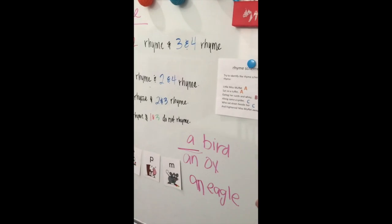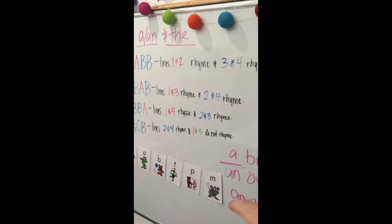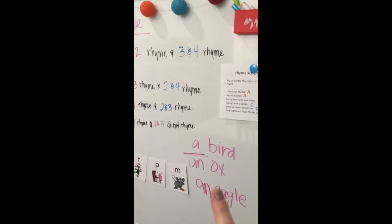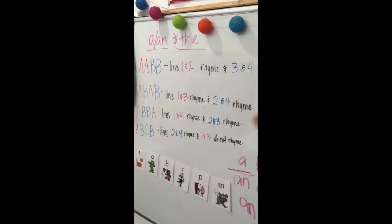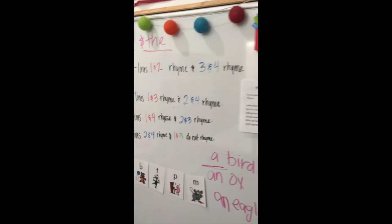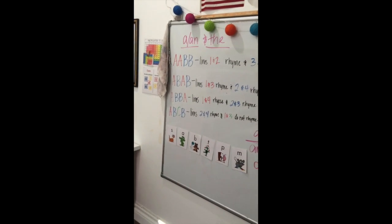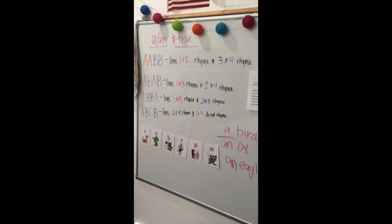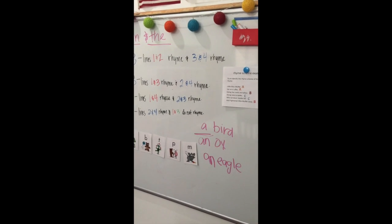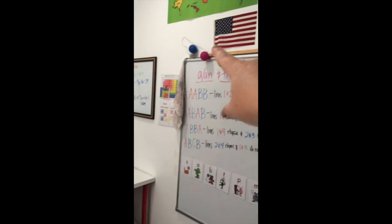We were learning about poetry this last week, and so you can see here all the different rhyming schemes that poetry follows. And then today we talked about articles as they apply to diagramming sentences. So this is amazing because the kids can come up to the board and write. And when we do family school, which I'll do another video on, this really works out. So there's some more geography.